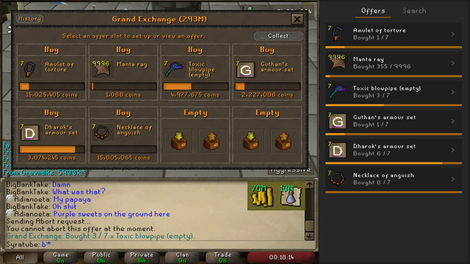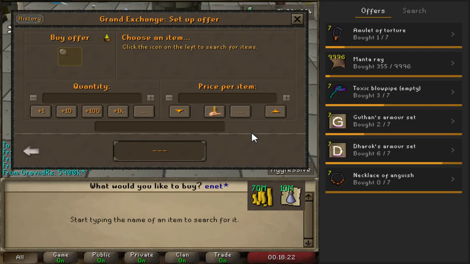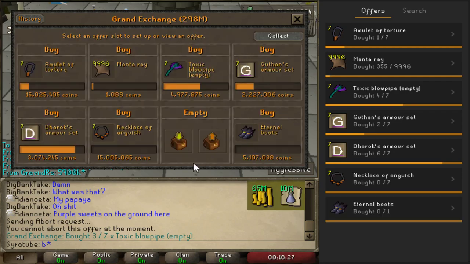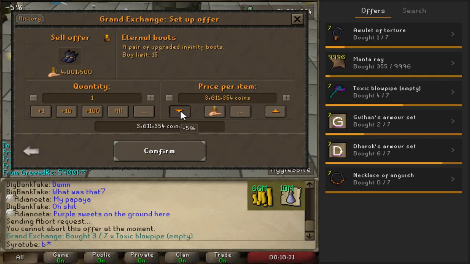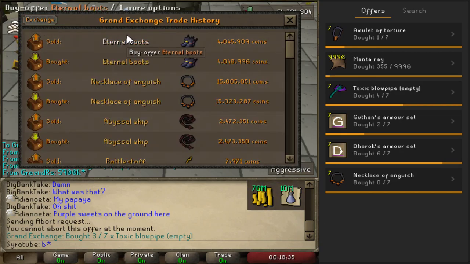I'm kind of looking for some more suggestions here, some more items to do. We could try to do Primordials, but I think a better item is going to be the Eternal Boots, actually. I had a good flip for these on the weekend. I think we got about 15K per, and we got maybe 13 Eternal Boots. So it was a really, really solid flip. And the margin is just not good today.